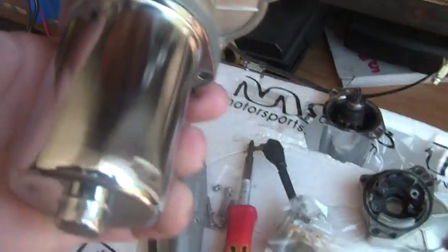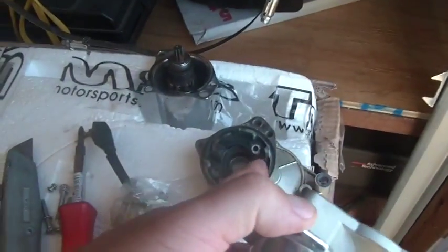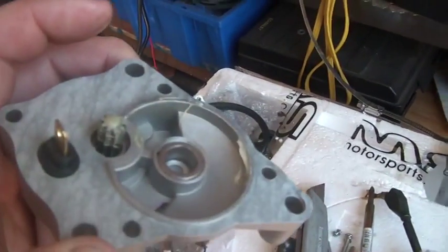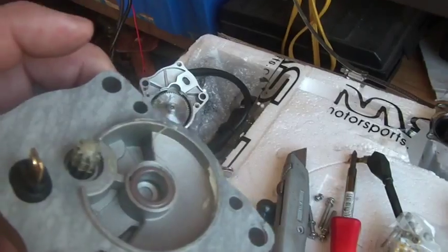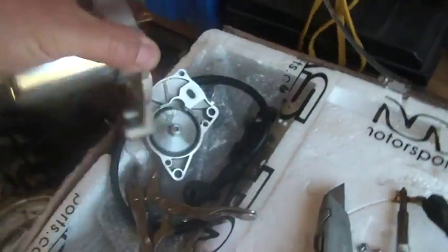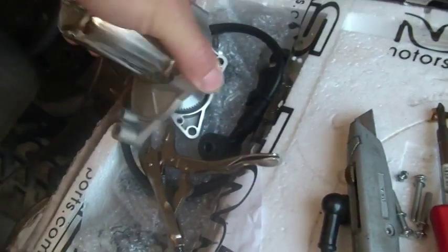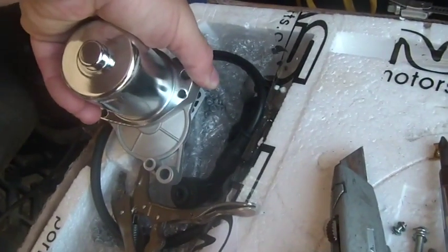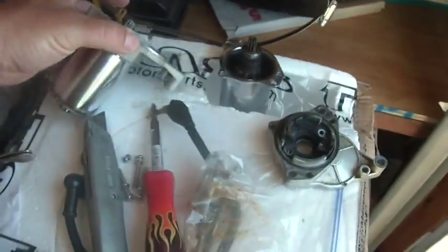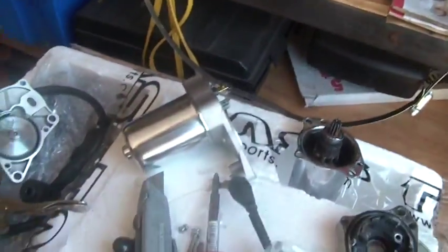Well, I didn't completely take it apart because I don't want to slide the brushes out from the armature and have all those problems. So all I have to do is slide this onto what exists out there, basically slide it right onto that. Well, actually like that. That just slides right on like that onto the one outside, mount it all up, and I got the starter for that.